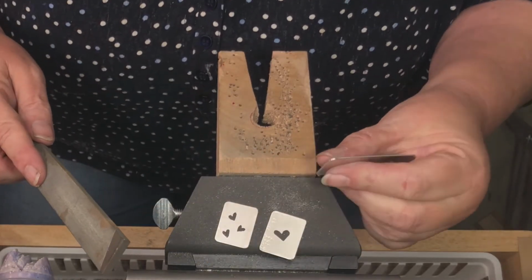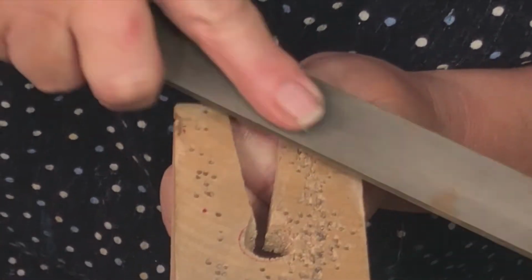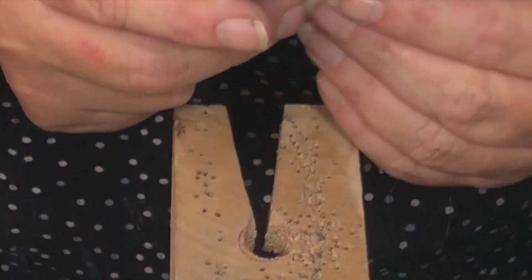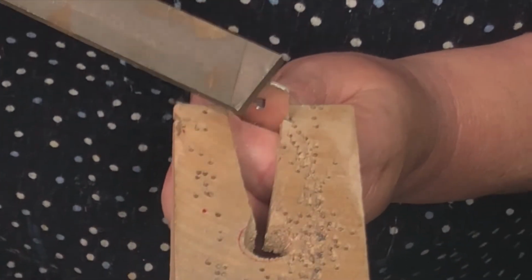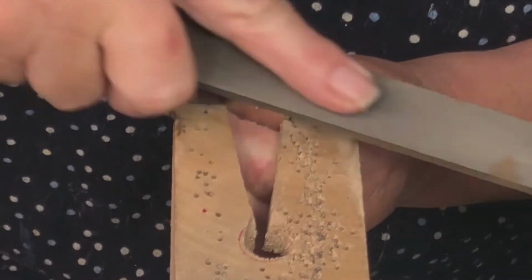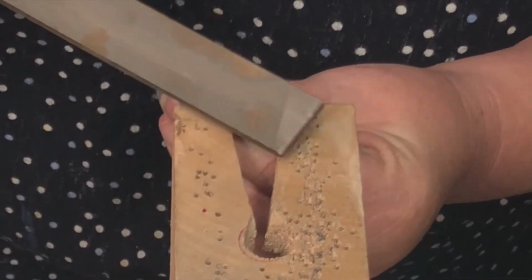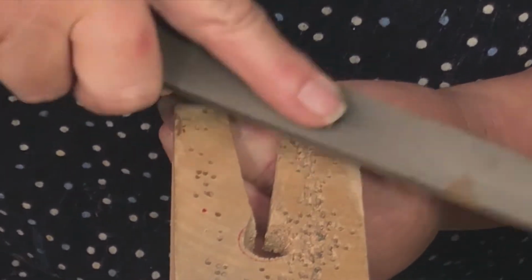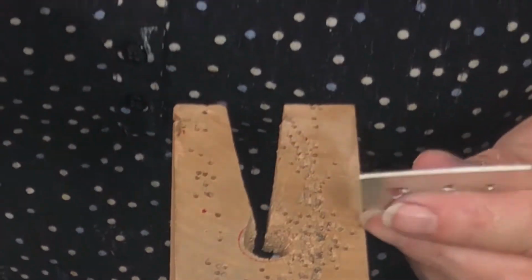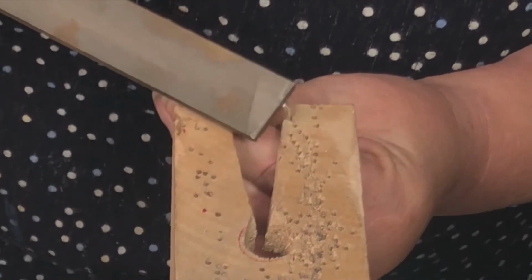Now you might want to also look at your edges. If your edges need some filing, take a couple of passes. If you sawed your pieces out with your jeweler's saw, or even if you used your joist chins, they may have an uneven edge, just a slight one. So just take your file, make a few passes until you've got a nice even edge.